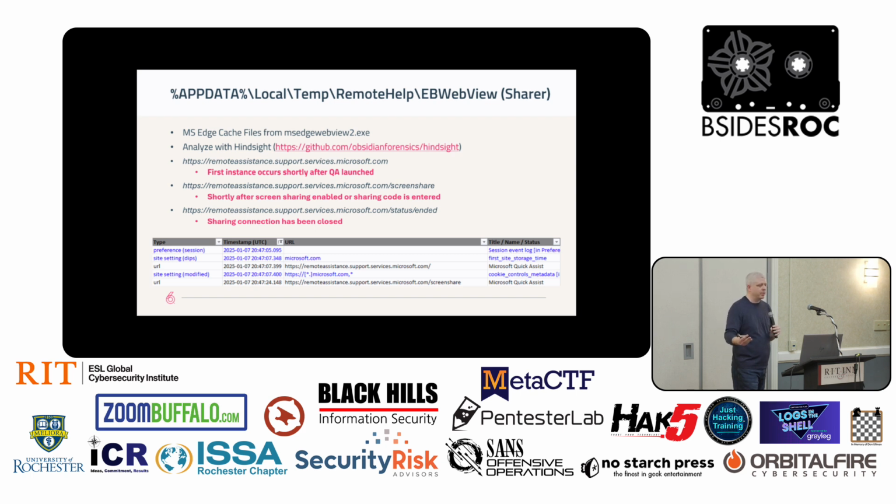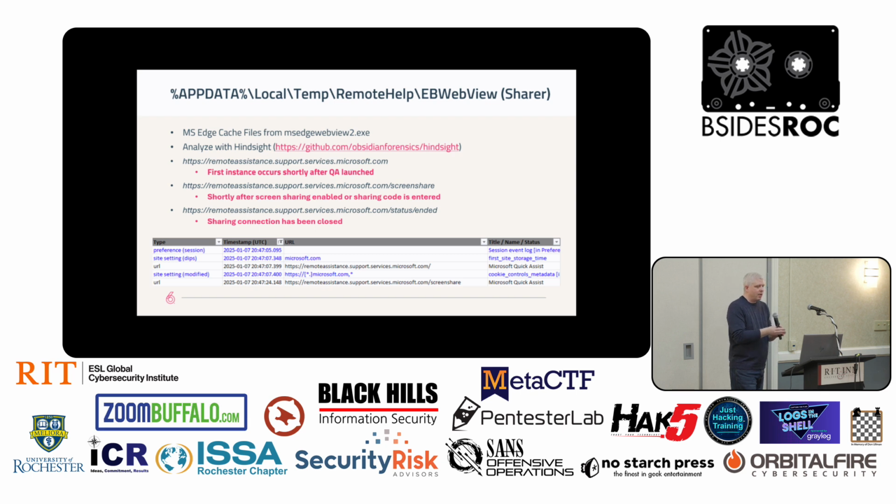That does get logged into history. The first instance of this will occur shortly after Quick Assist is launched. As soon as Quick Assist is launched, it makes that connection out to that Microsoft site. It's not exactly when Quick Assist was launched. You probably have to look at other artifacts like that Quick Assist launched event or prefetch, but you can at least correlate it here.